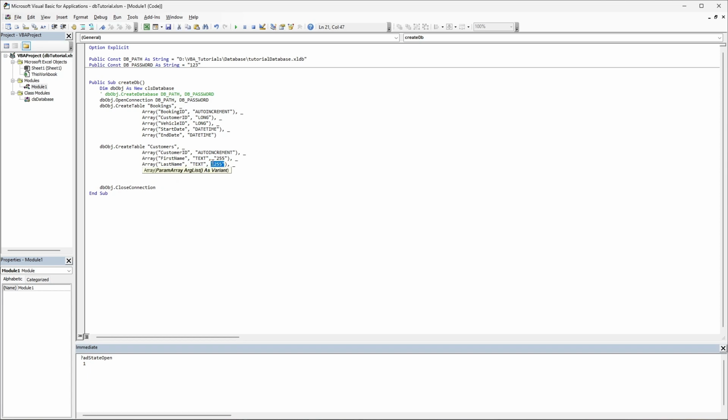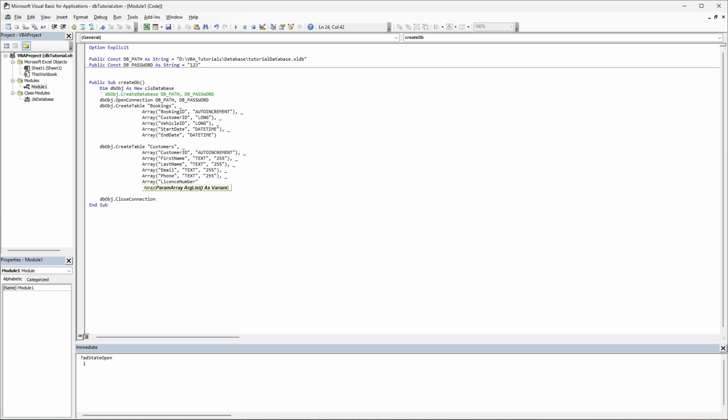Now, keep in mind, I am passing these in as strings, not actual numbers. This is important as that's what's being expected when you're creating these tables from your ADO object. All right, so then we do email. Just the kind of information that we want to get from our customers when we're creating a new customer. Maybe phone number. And they're going to be driving our cars, so we're going to maybe grab their license.